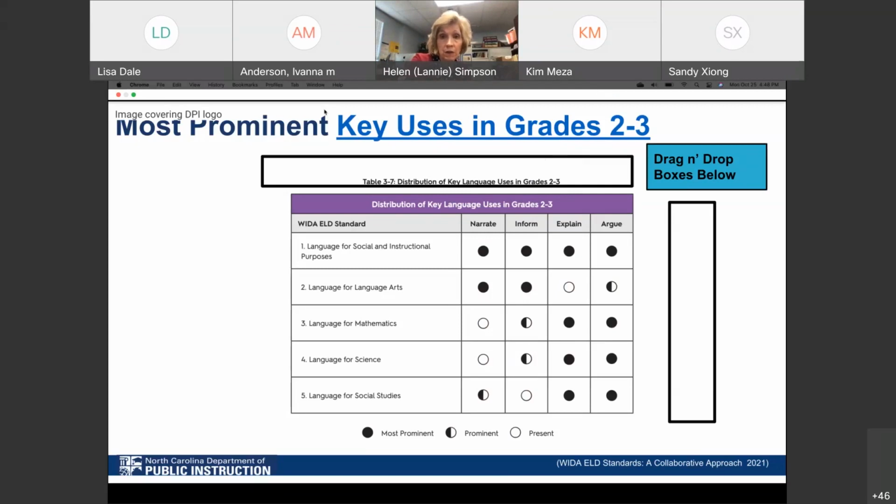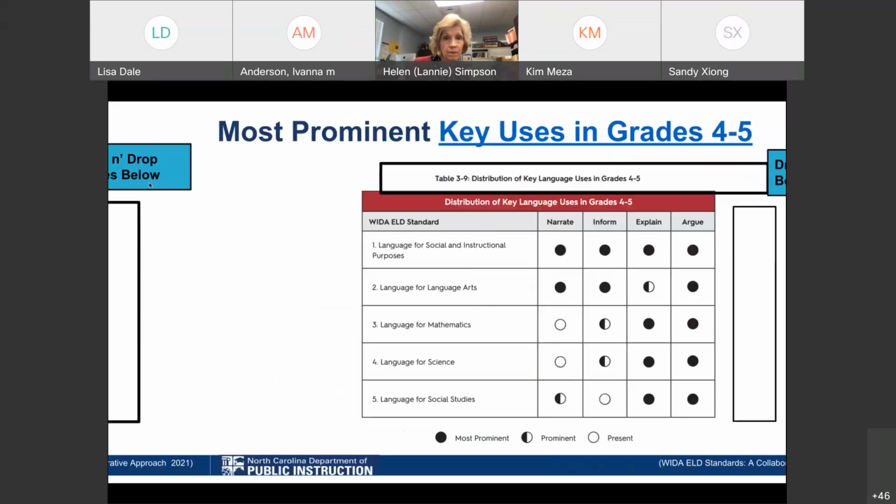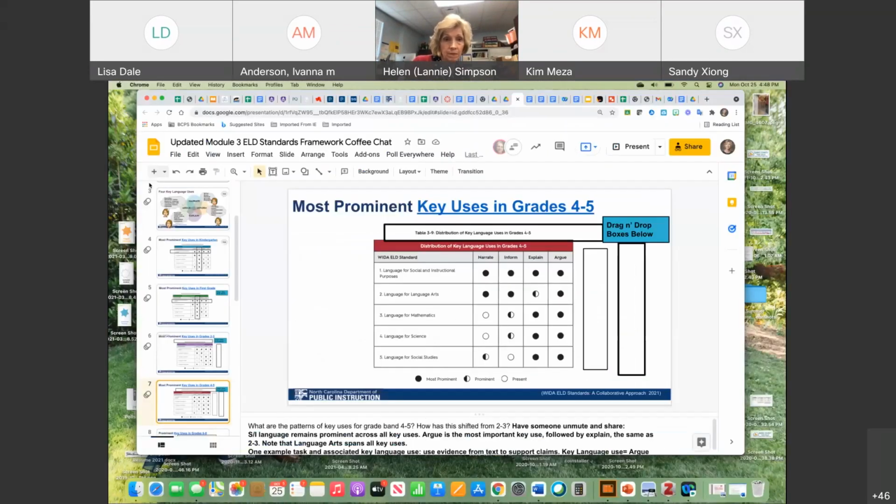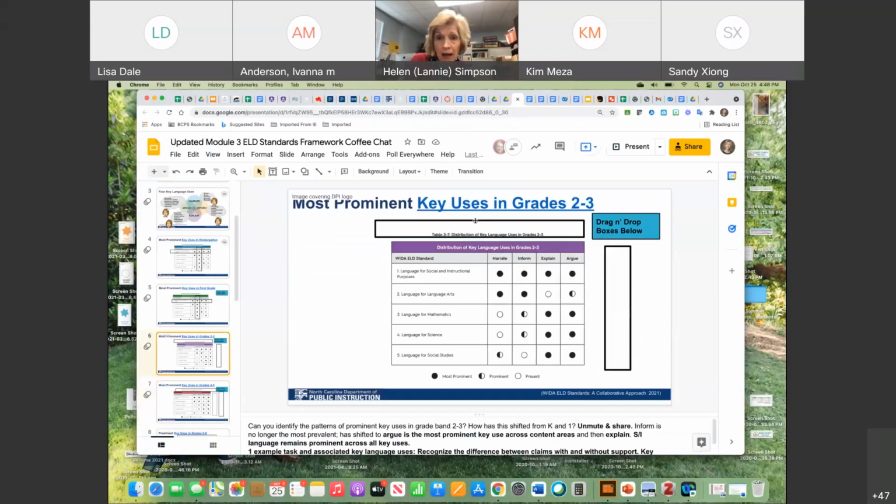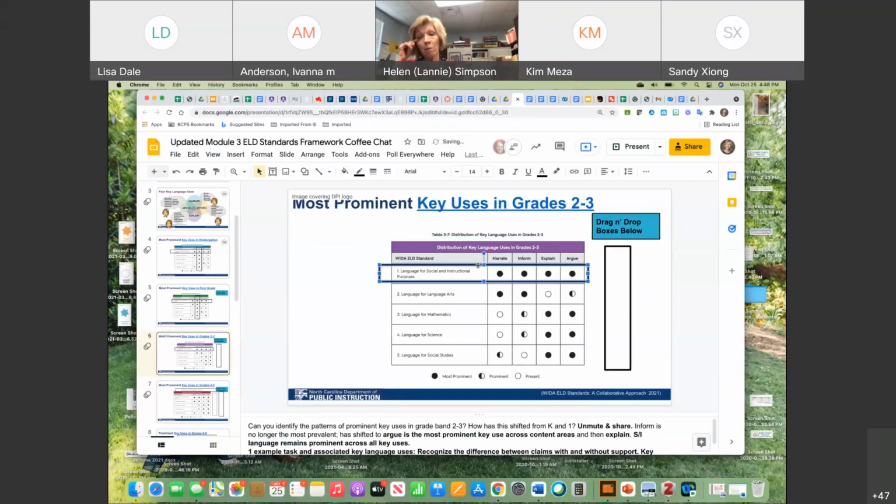Let's go back here. And I'm going to drag and drop my horizontal box and tell me, where should my vertical box go?